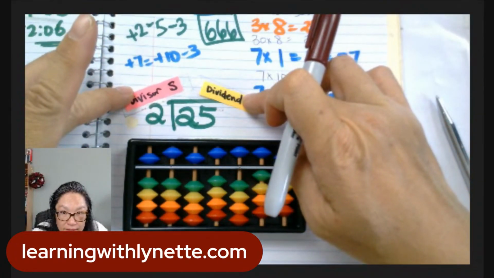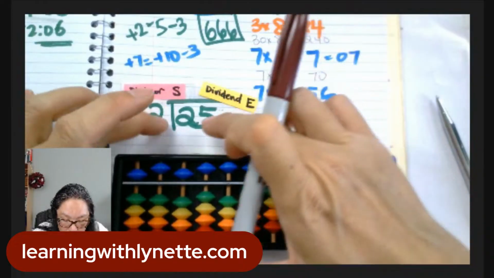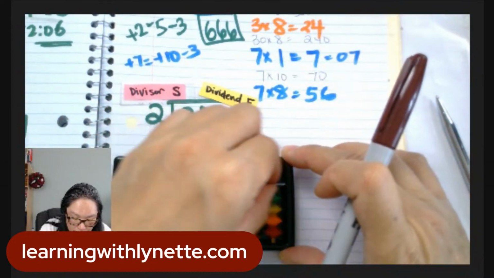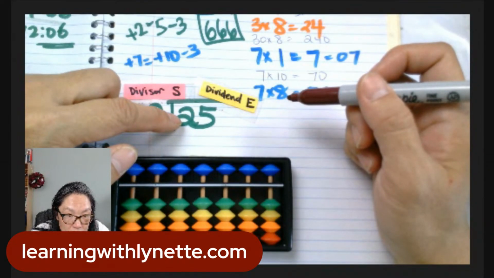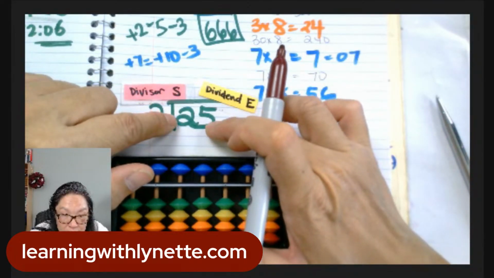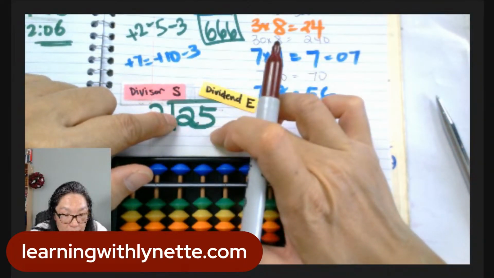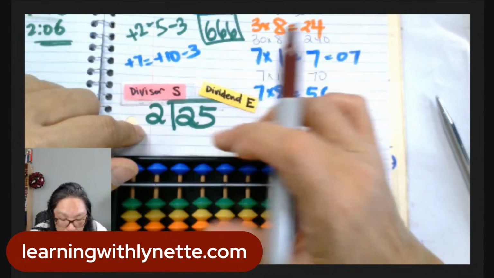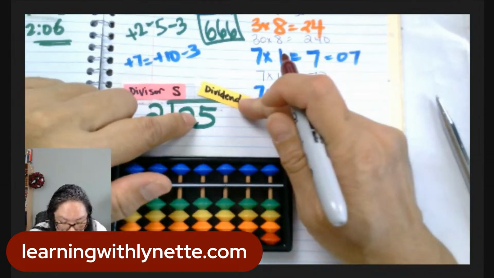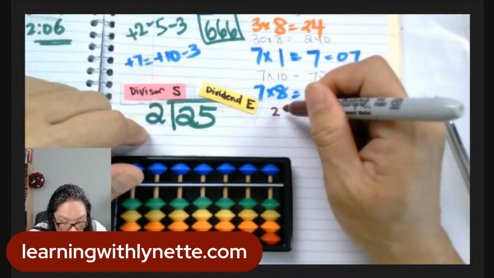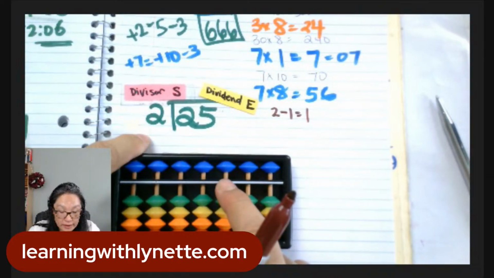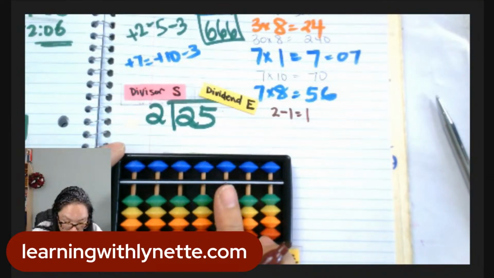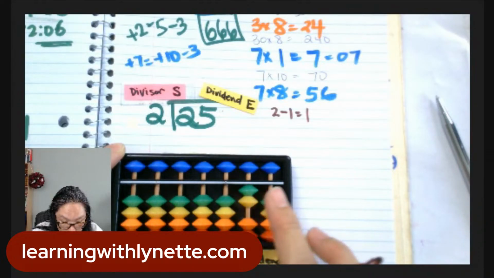Dividend and our divisor, right? So what we're going to do is figure out where to put our number. This is my second division problem, so I'm a bit unsure. First question is where am I going to put my answer? We know the dividend has 2 digits, and 2 digits minus 1 is equal to 1. So I'm going to start here. My quotient will be here. My dividend will be here. I add 2. I add 5.